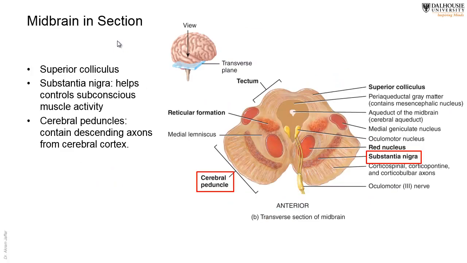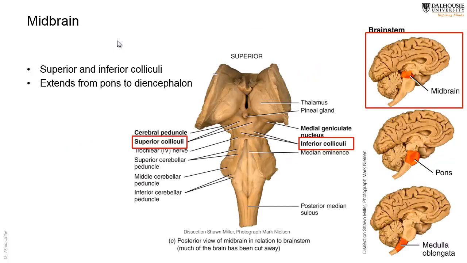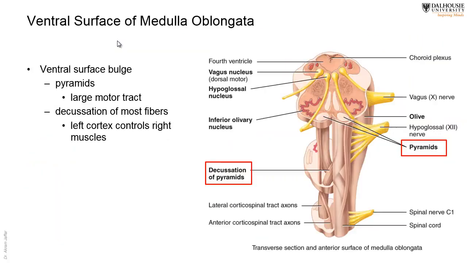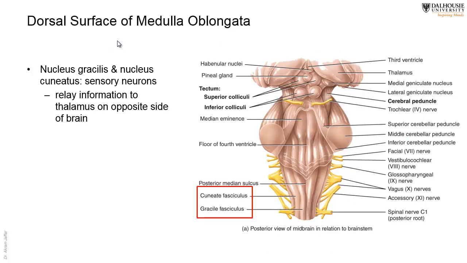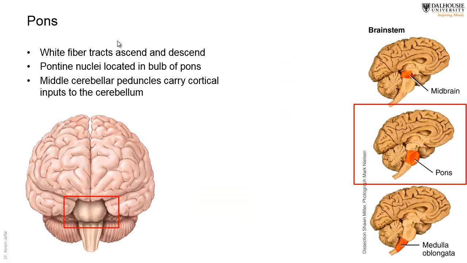So that's all about the brainstem. Just to wrap up, we have the medulla oblongata, which is the lowest part of the brainstem that contains these pyramidal fibers. It contains also the cardiovascular center and the respiratory center, and it contains some nuclei like nucleus gracilis and nucleus cuneatus, which are sensory nuclei, in addition to the ascending and descending fibers.